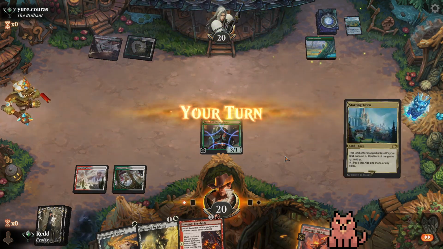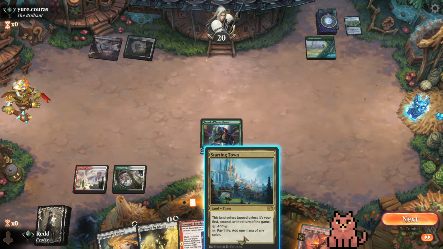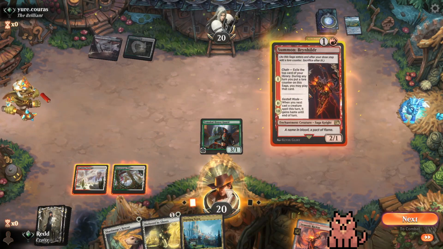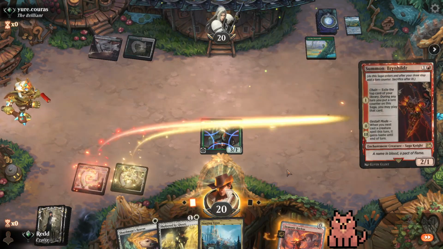It's Naya colors for the opponent. Oh, wait a minute, guys. Mistrise Village, it's 5 color then. Starting town's pretty good. Could start with summon, see if we find land off of it, and then go from there. Starting town will come in tapped next turn then maybe.